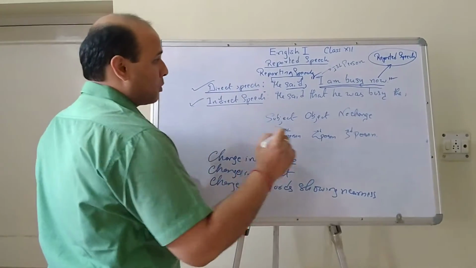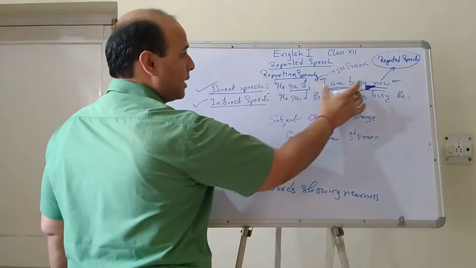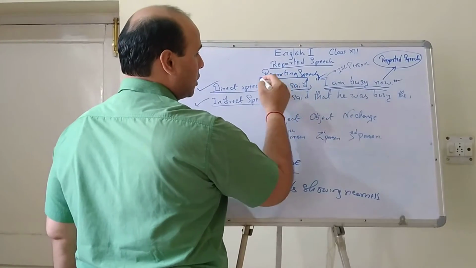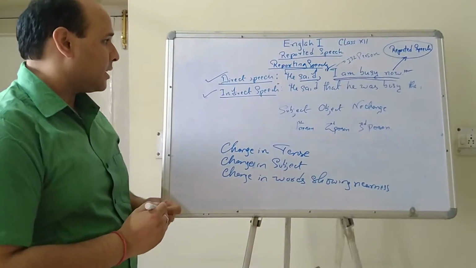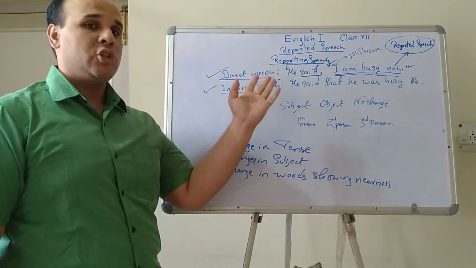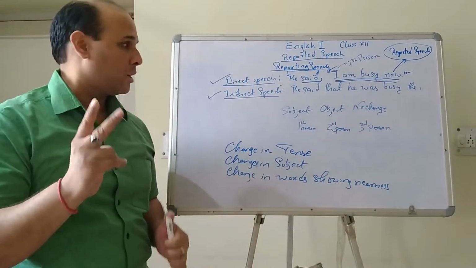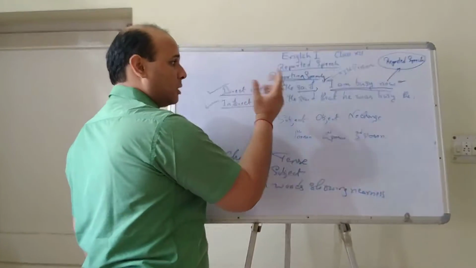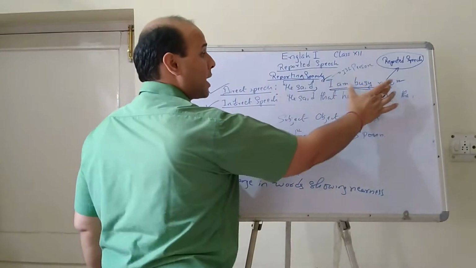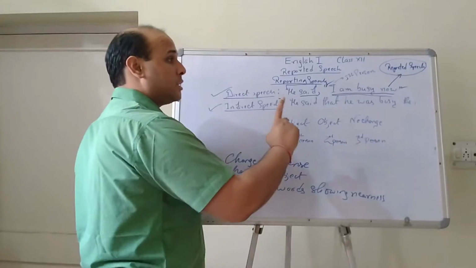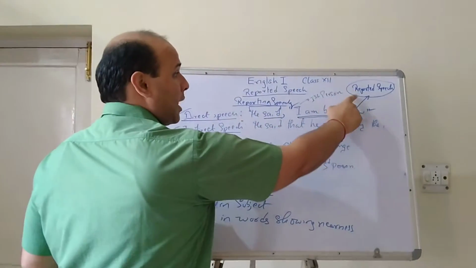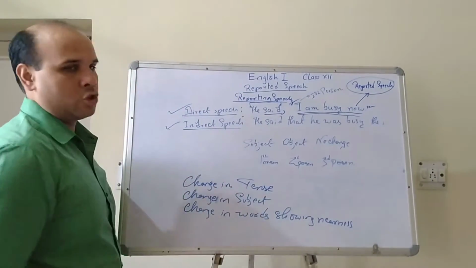By the way, the portion which is written outside this part is known as reporting speech. So as a whole, whenever a sentence is written in direct speech, it must have two parts. It must have a reporting speech, the part which is written outside these inverted commas, and the part which is mentioned in the inverted commas will be known as reported speech.